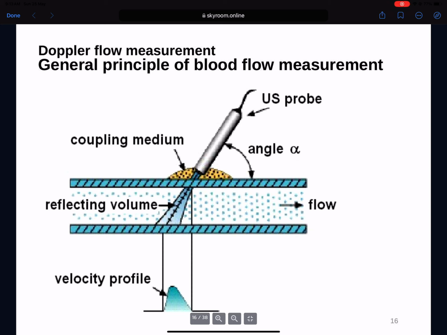Don't worry about the complex image, but on the bottom of the image, you will see that by using real time, you can measure the peak, and the area under the peak shows the volume of blood which passes through the vessel. And you can measure, for example, how much blood will go inside the heart in the systole or diastole period.